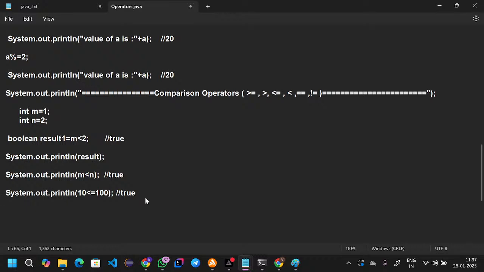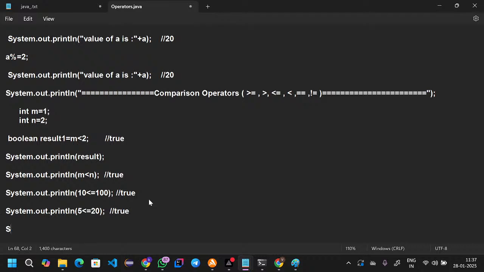This we already have in 10th class maths. Next, we can take 5 less than or equal to 20. In this case, this is also true.